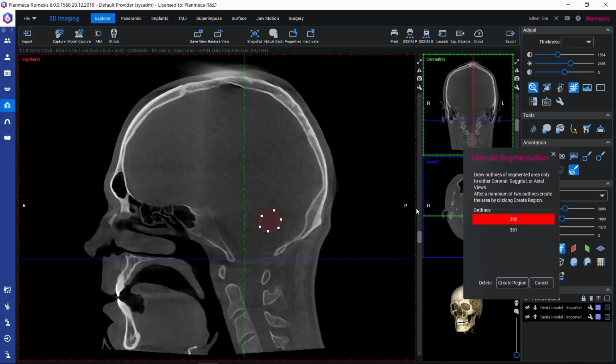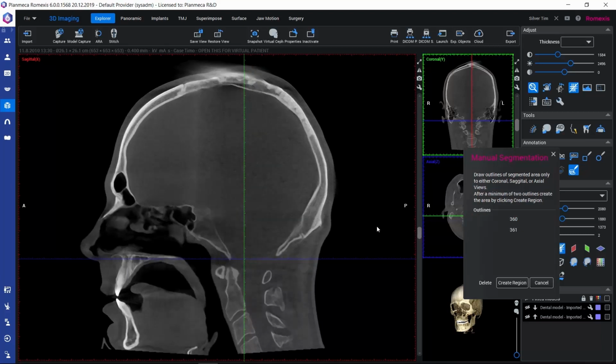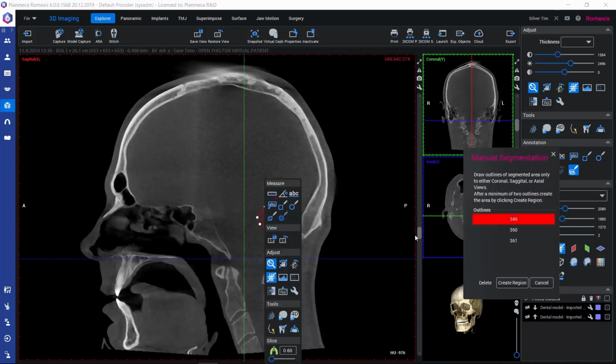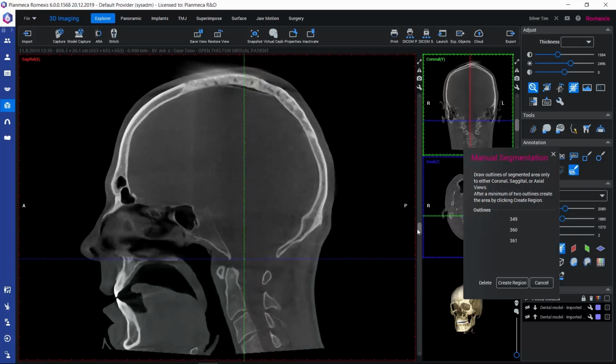If instead I would do a little bit rougher segmentation result, I could just move the slider in order to move to the next slices.